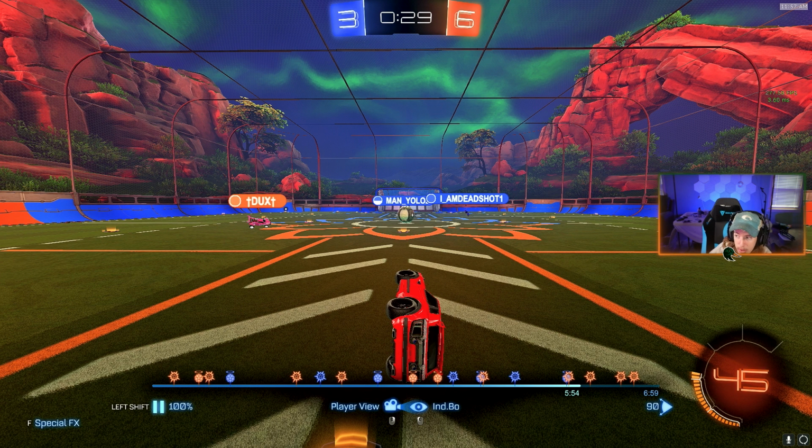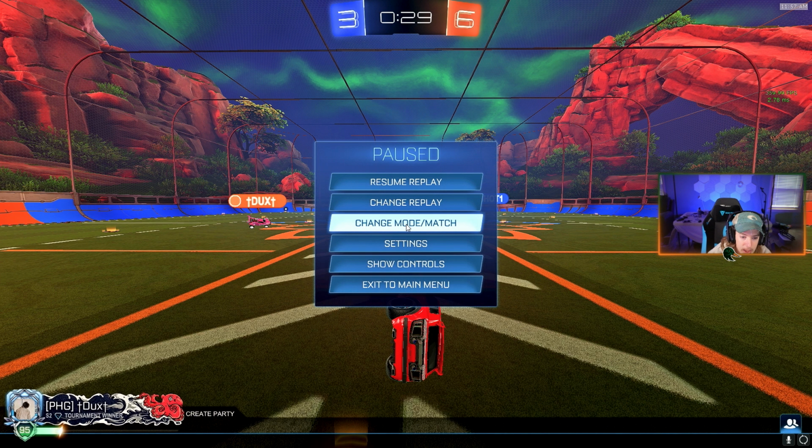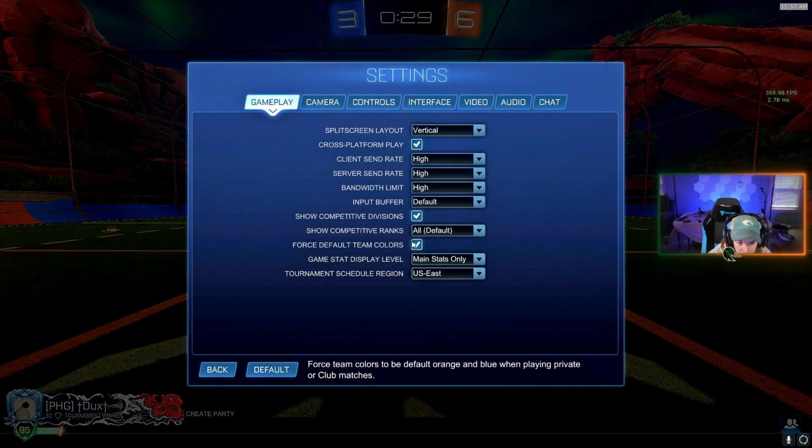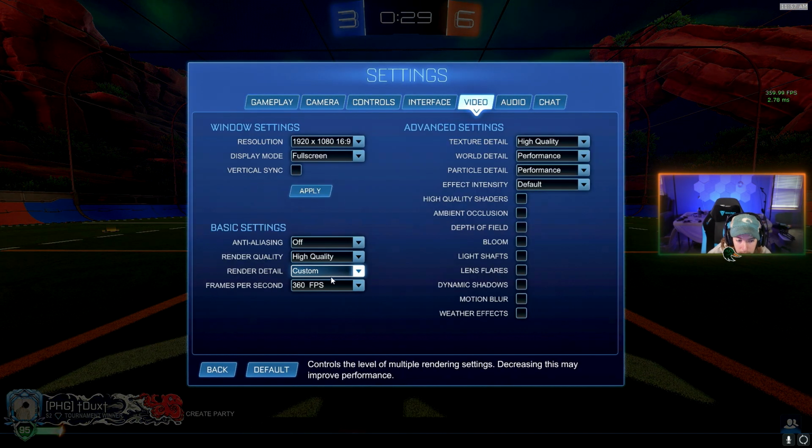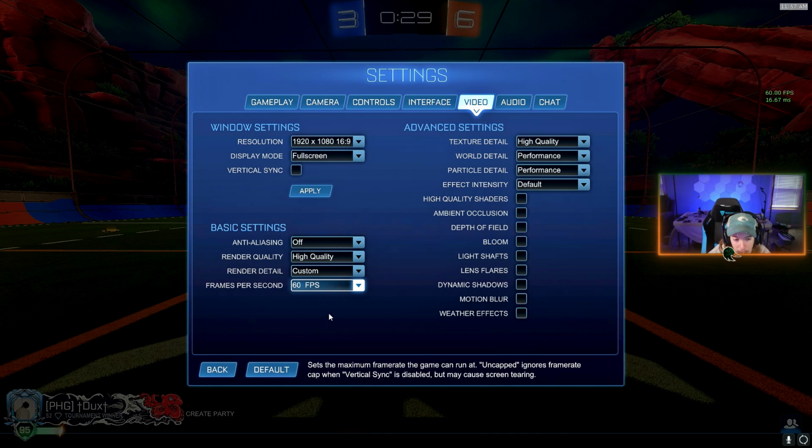So for starters, all cinematics I record in Rocket League are at 10% speed, and in post, that is where I use time remapping and or Twixtor, depending on the effect I'm using, to up the speed back to normal. Tip: anytime you're recording a Rocket League cinematic, you always want to go into your video settings and cap your FPS at 60. Don't ask why, Rocket's just a really buggy game, so anytime you record anything, you just want to cap it at 60 because that's going to be the frame rate of the VOD, or the TikTok that we're making. So if you cap it at 60, you won't have any of those weird artifacts, and whenever you're trying to line up clips between maps, it just works.